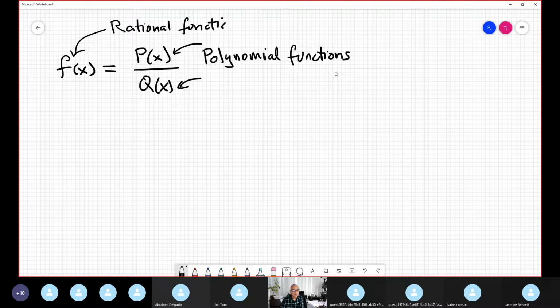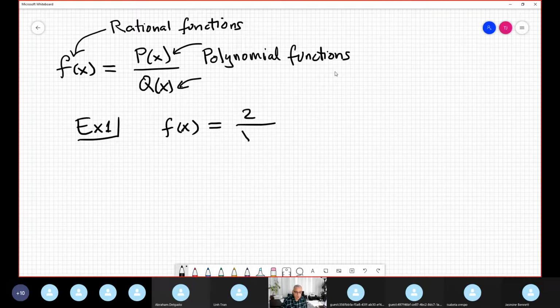I bring today several examples of the most important characteristics of the rational function. We discussed a little bit, not too in detail, the vertical asymptote. We continue with the vertical asymptote a little bit. Example 1: f of x is equal to 2 divided by x minus 3. Oh, it's easy.